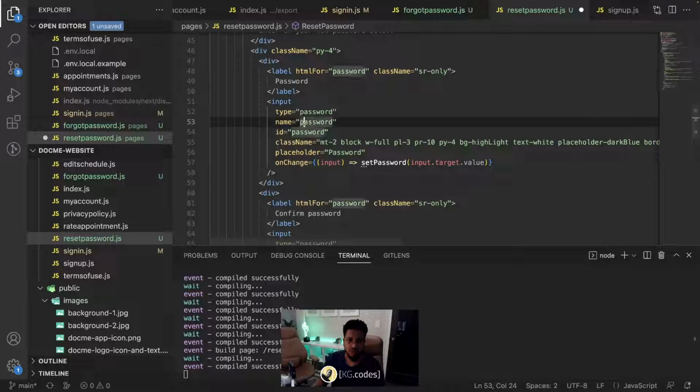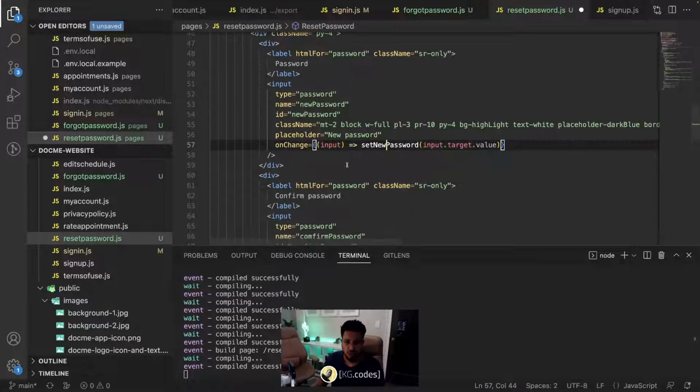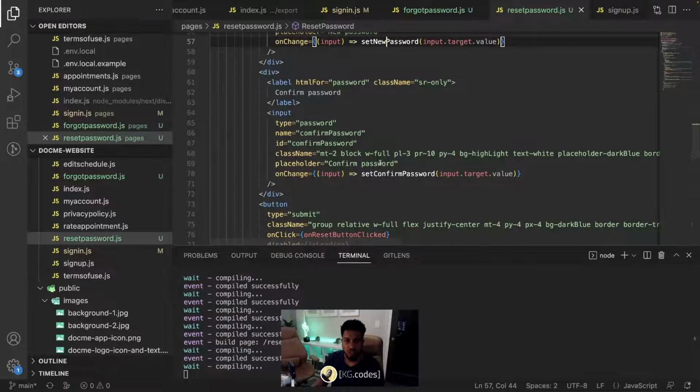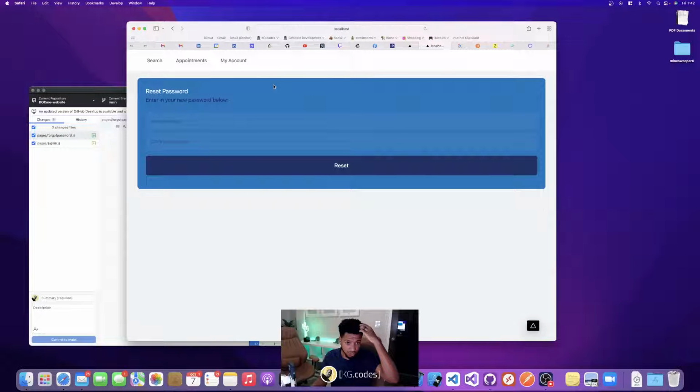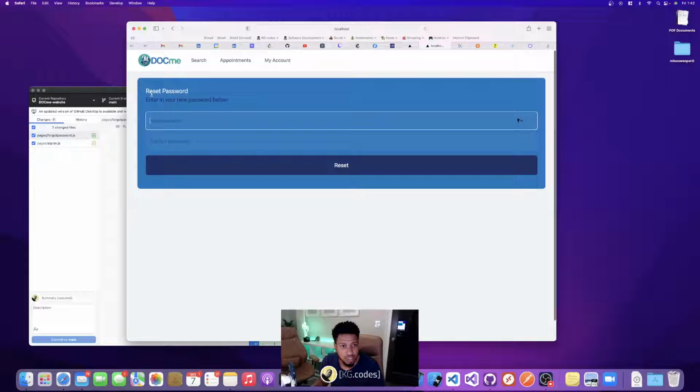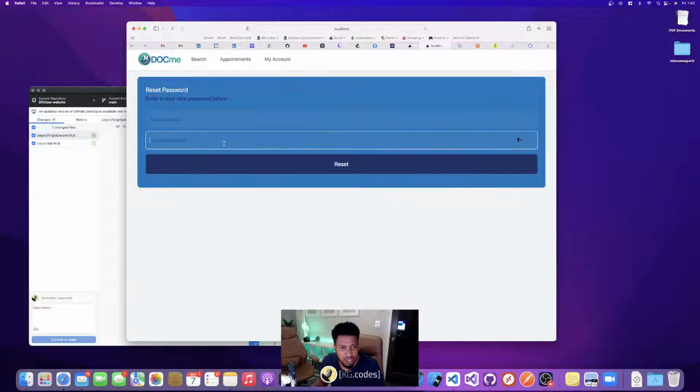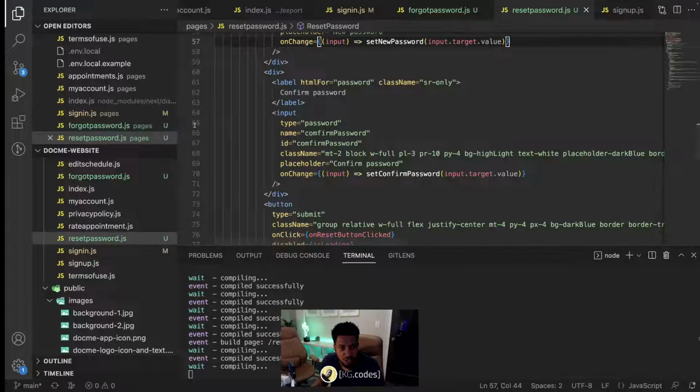So type is password, name is new password, ID is new password, placeholder is new password, set is new password. Let me see what that looks like. It looks better to me because otherwise it looks like you're trying to sign in or something. This is clear. This is the new password, and then you need to confirm that new password.